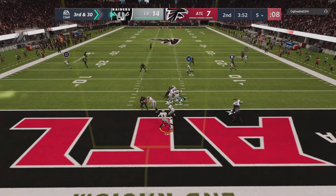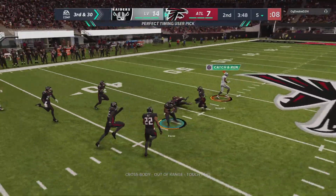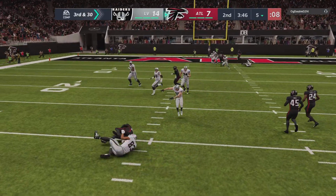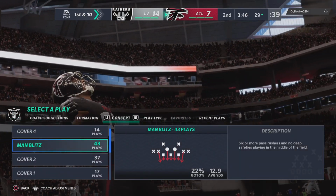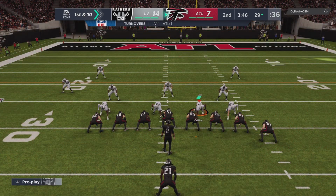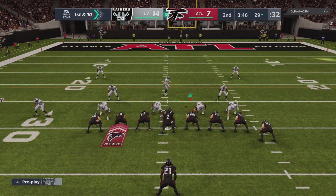To throw, it's Carr. He'll let this go deep for Ruggs. But when this ball's tipped and intercepted. Picked up by Devontae Casey. And he'll bring this one back to the 29. Oh, and that's a nice job defensively to get a piece of the football. He's going to pop it into the air, and then it's the tip drill. And good concentration by him to react to it and pull in the interception.